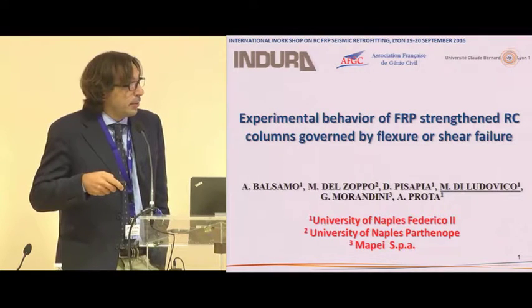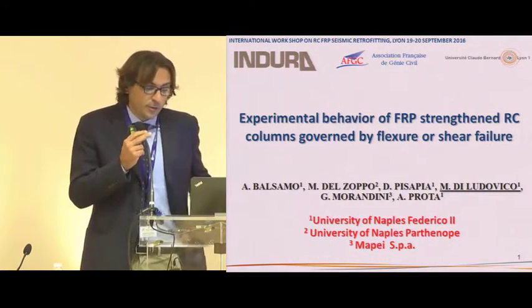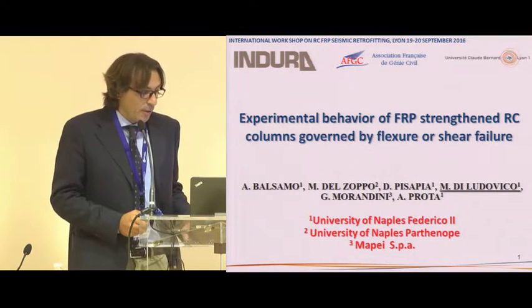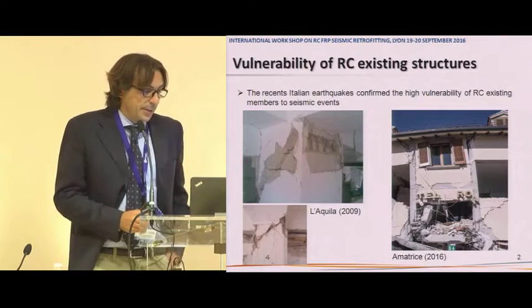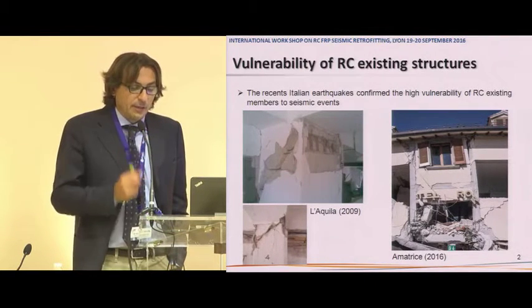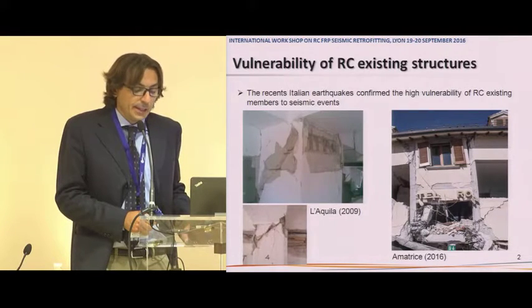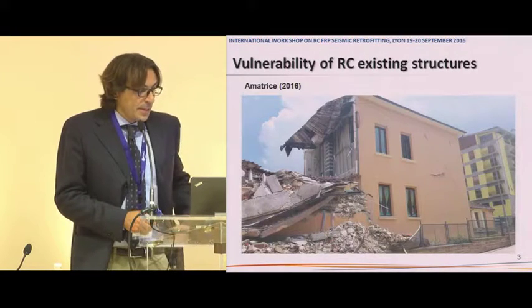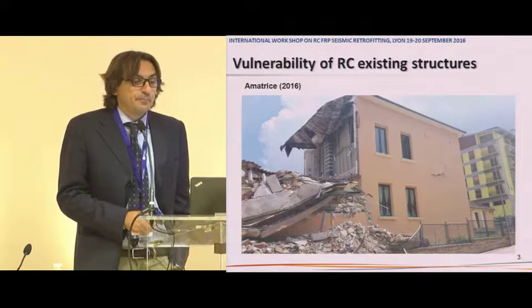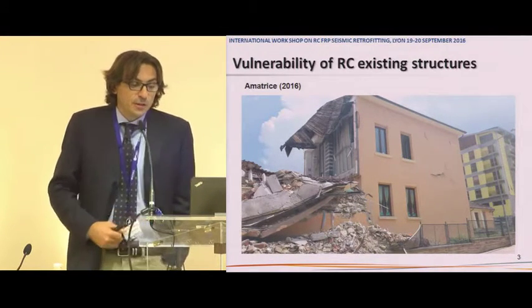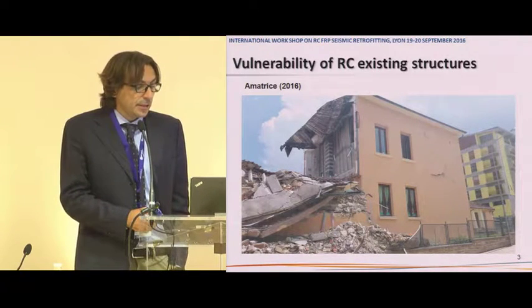In this work we will talk about the use of FRP to increase the deformation capacity of columns or the shear capacity of columns. As discussed this morning, RC buildings are vulnerable to seismic action, as demonstrated clearly by last earthquakes. But now FRP is a material which is really most used in structures.